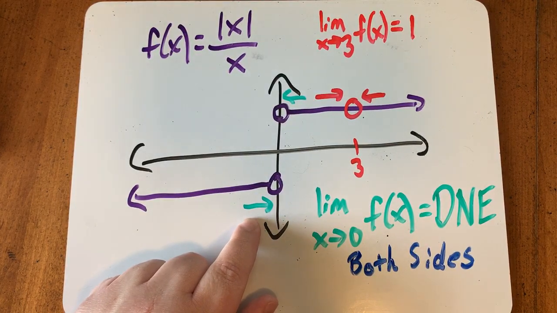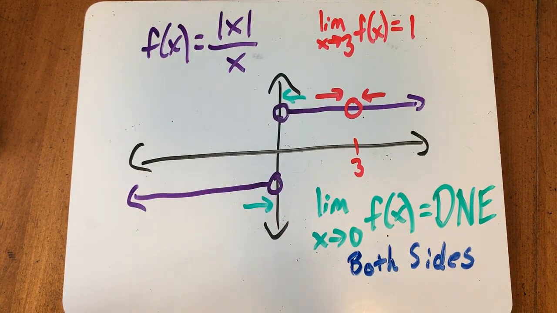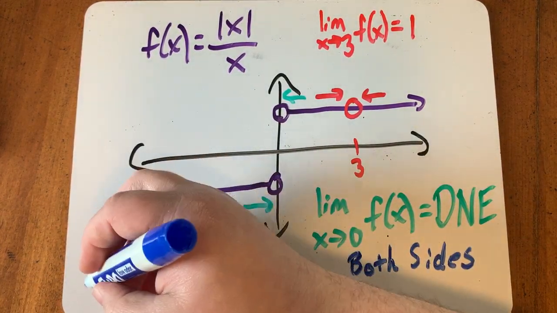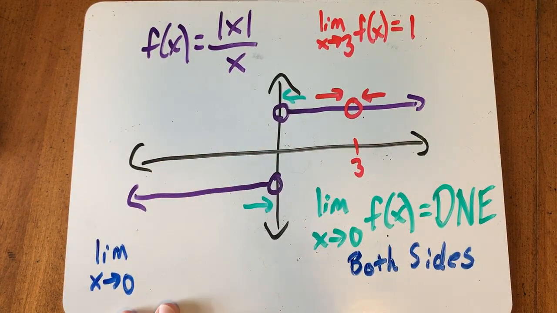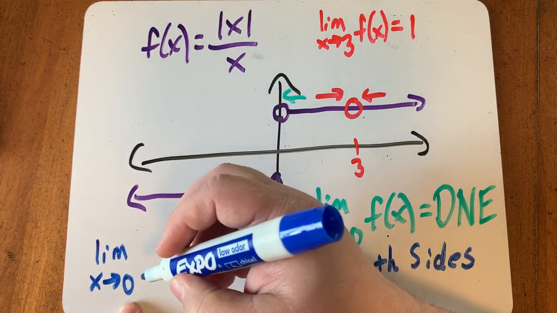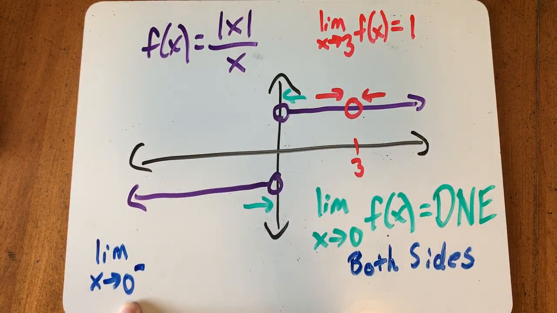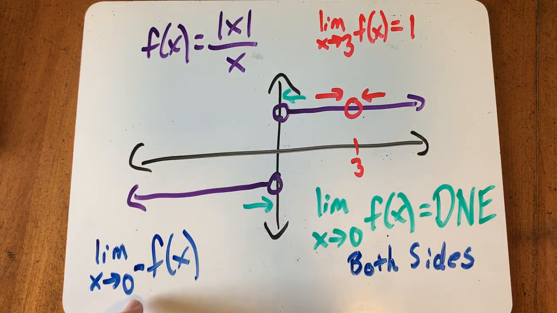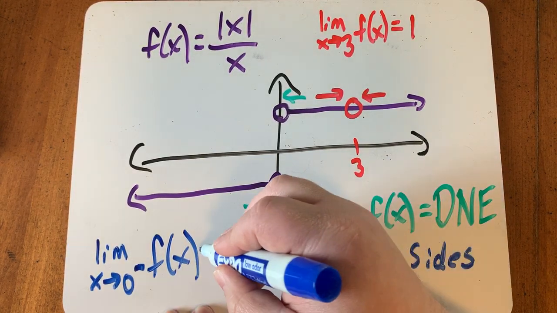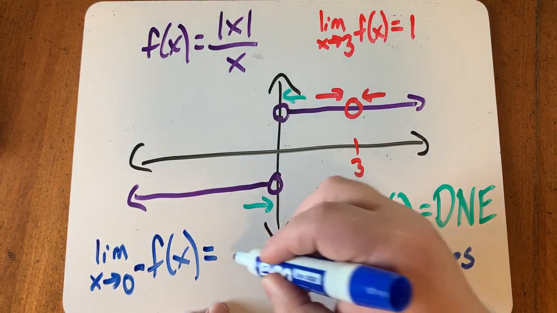If we're talking about just the left side, we're coming from negative infinity towards that value. So the notation for a left side limit: on the value that your x is approaching, you're going to have a superscript of a negative sign. It's still f of x. This is not the limit as x approaches 0 of negative f of x. It's the limit as x approaches 0 from the negative side of f of x. That is a superscript on 0. It is not part of our function. And that value is -1.